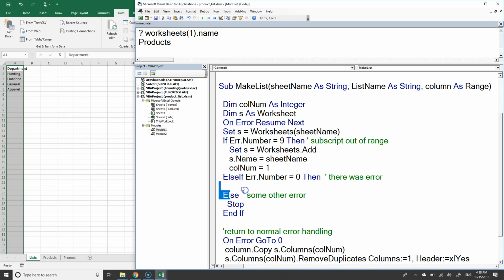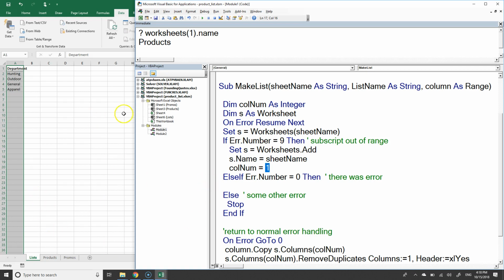If there's no error when we try to bind on to a worksheet by the name that we pass in, that sheet already exists. In that case, we've got to see if the list name exists. If so, that's the column we want to work with. So we haven't built that code yet. So the only thing we're doing with colnum right now is we're saying it's going to be 1. We've got to build this code yet, and we've got some more error trapping to do along those lines.